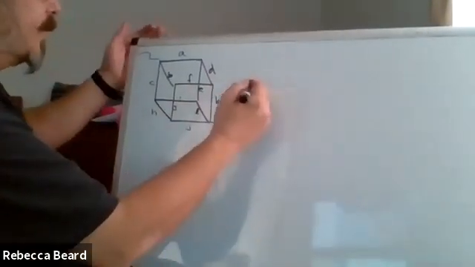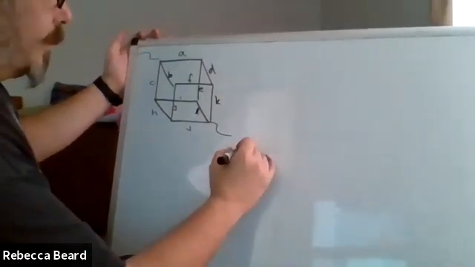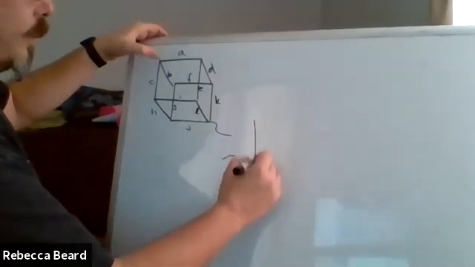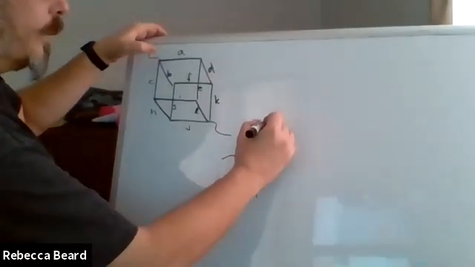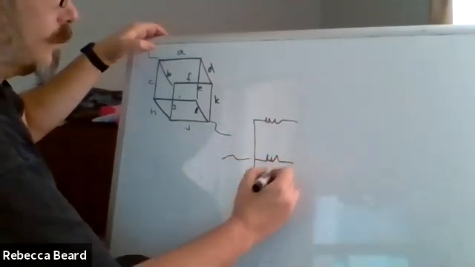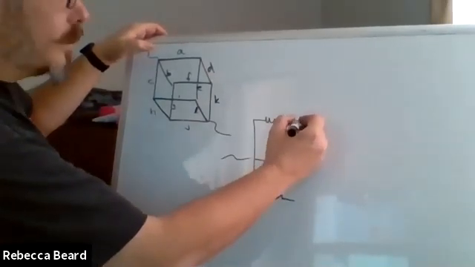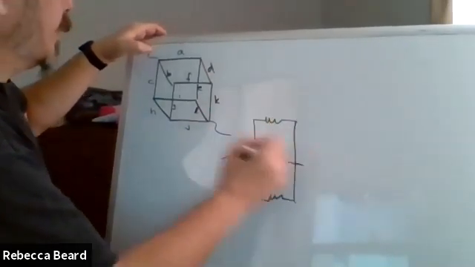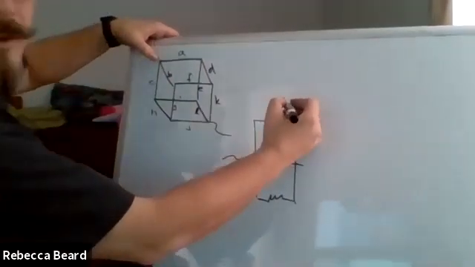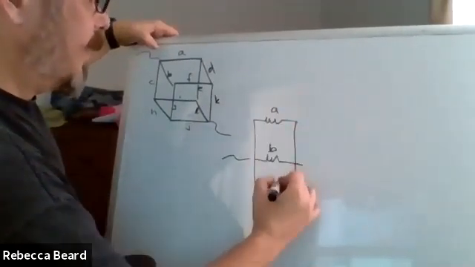All right. So we come into our point. I'm going to need lots of room. I'm going to start in the middle here. Come in. It's going to branch into 3 resistors as it goes, A, B, and C. Okay, so we'll just label those. I think they go top to bottom. They do go top to bottom. Good. A, B, C.